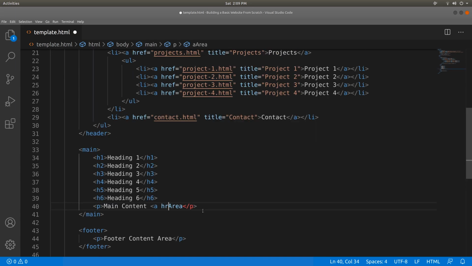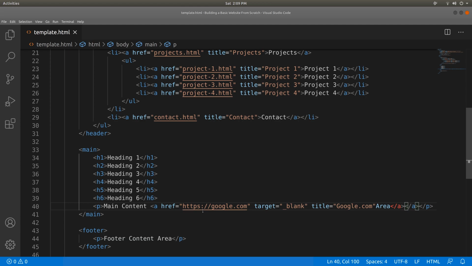If you want to, for example, here, if we go to the paragraph, we can add an anchor tag, and we can just do an anchor tag to say https://google.com. We'll add the target to be blank, and we add the title to be google.com.